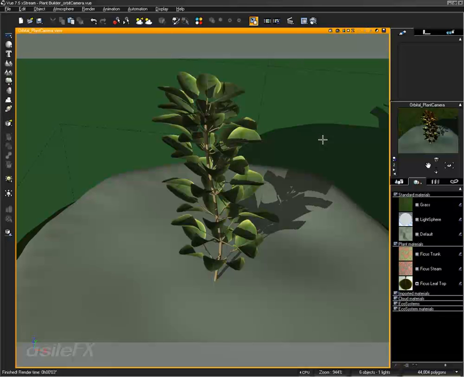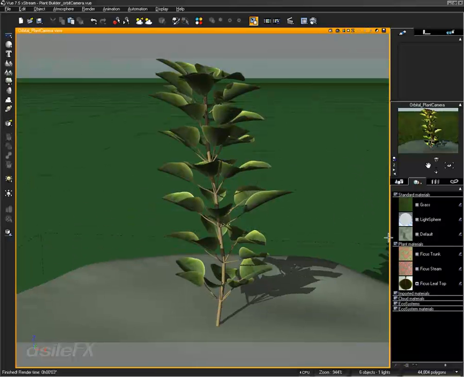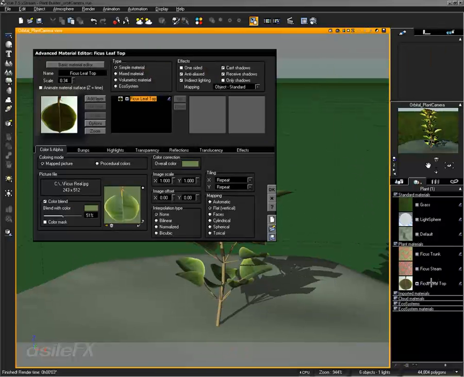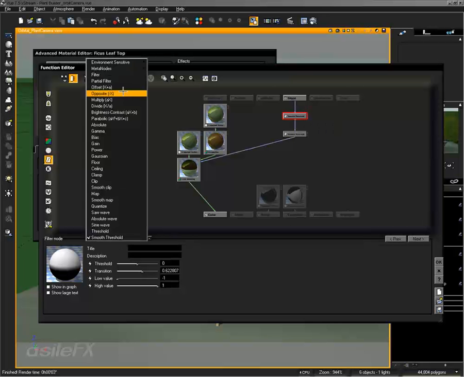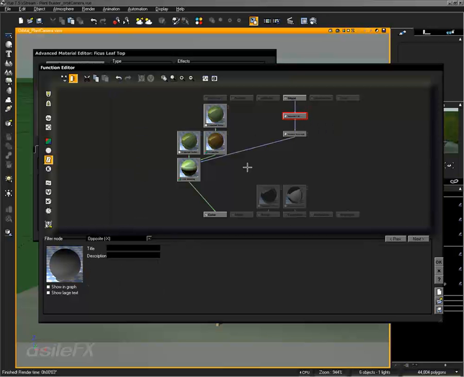So if we want to reverse this effect and make it so the red is on the bottom, it's actually pretty easy. We're going to go back and select the material, and all we need to do is invert the slope. Now I do want to do this before I get to the threshold filter. So we're going to add in another filter, which will automatically become the smooth threshold because I just had it selected. But we want to change that to the opposite -x.